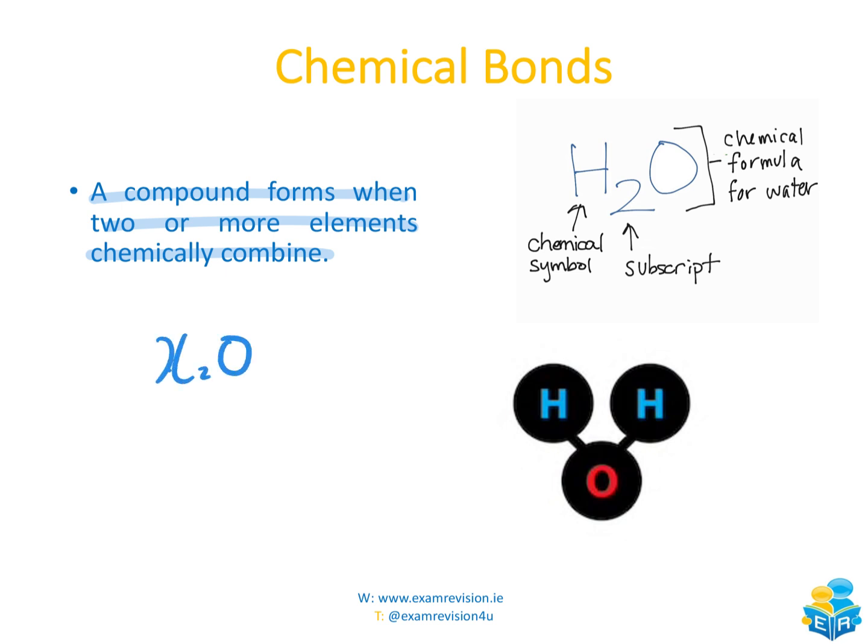Now, what does this actually mean for us? Well, if we have a look over here, here is a chemical symbol, here is a chemical symbol. Remember when we were talking about the periodic table a couple of minutes ago, when you're listing an element, if it just has one letter, it's a capital. That's why H gets a capital and O gets a capital. They're 2 separate elements coming together. This subscript here, the little smaller number 2, is telling us that we have 2 hydrogens, H2. This O, there's no number written there. That just means we have 1.